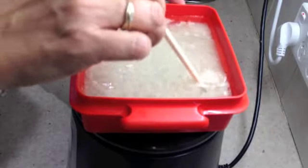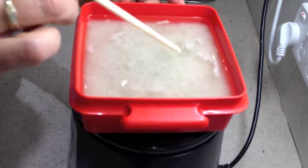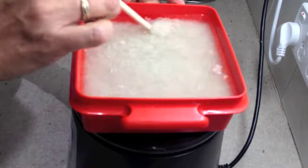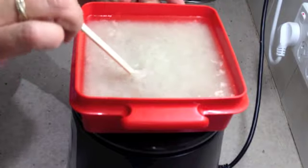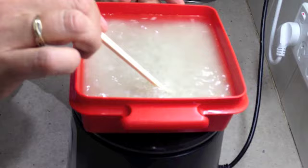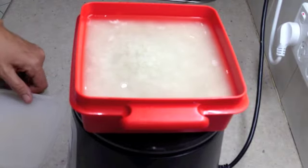The reason that we are using the boiled water is rice can deteriorate rapidly if you introduce a bacteria, so the boiled water will make sure that there is no bacteria introduced. So in a day or so we're going to come back to it. It must be kept in the refrigerator as well, and that's ready to absorb that water.